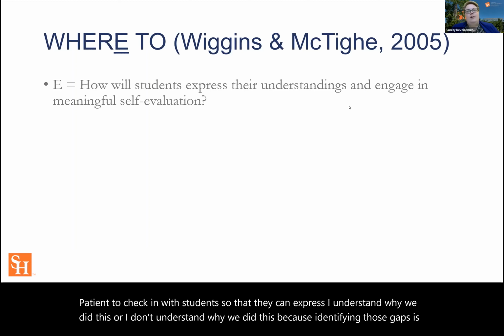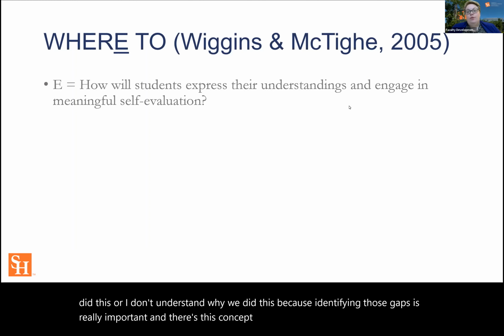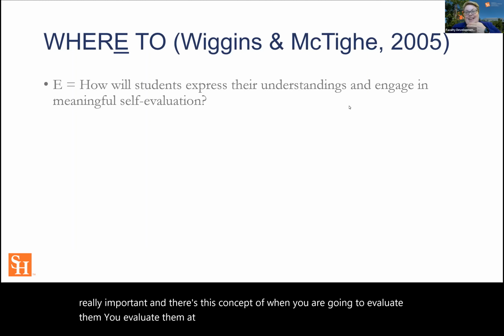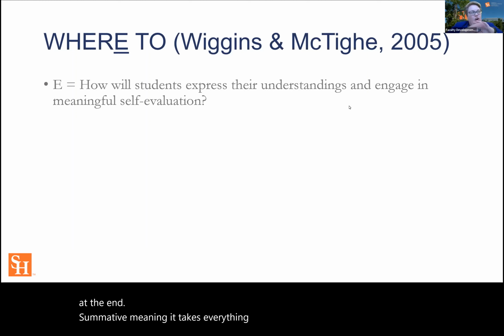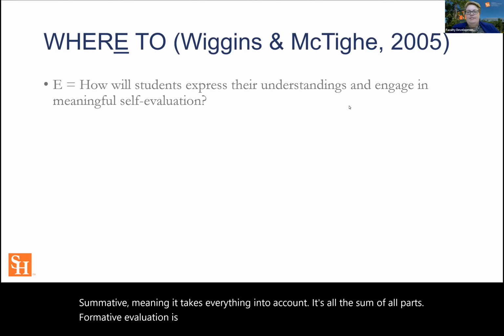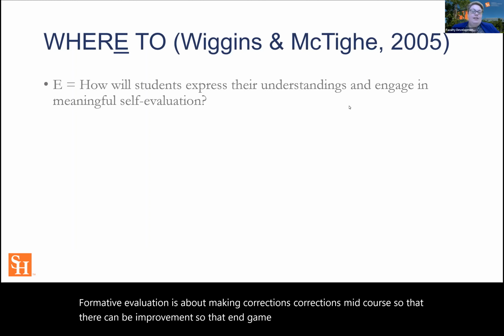And there's this concept of when you are going to evaluate them, you evaluate them at the midpoint and at the end of their clinical rotations. And so those are more summative in nature, especially the one at the end. Summative meaning it takes everything into account. It's the sum of all parts. Formative evaluation is about making corrections mid-course, so that there can be improvement, so that end-game outcomes are not necessarily negative.